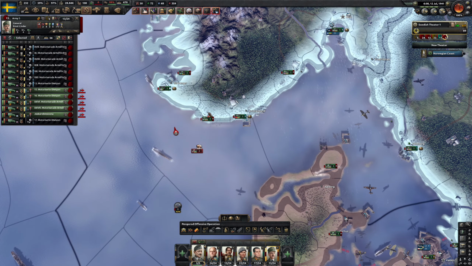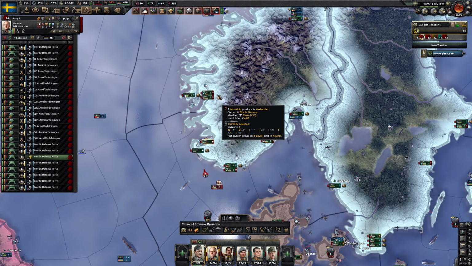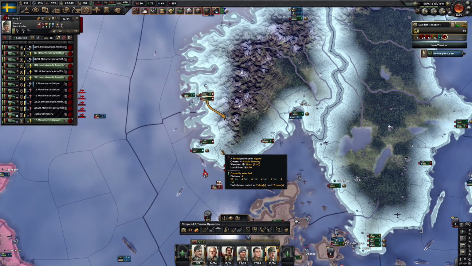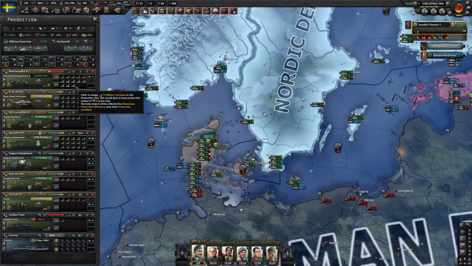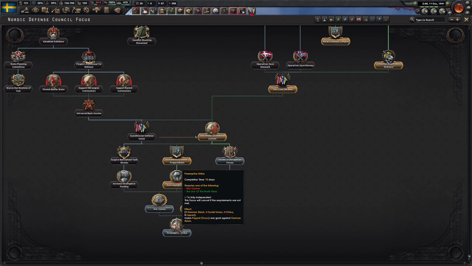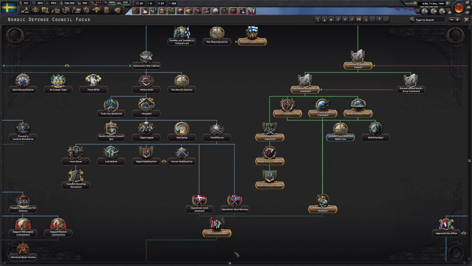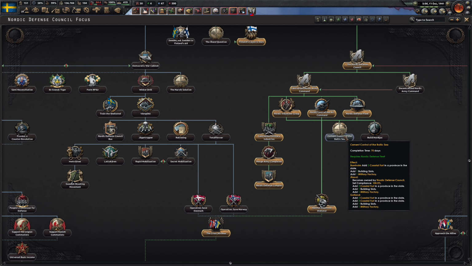Oh, they're going right here. Stavanger. Go ahead and put that into production. Lion of the North rises. Preemptive strike. Gains puppet, focus, war goal against German Reich. I think we're already at war with them, so I'm not sure if that's going to matter. This will give us more mills and coastal forts.